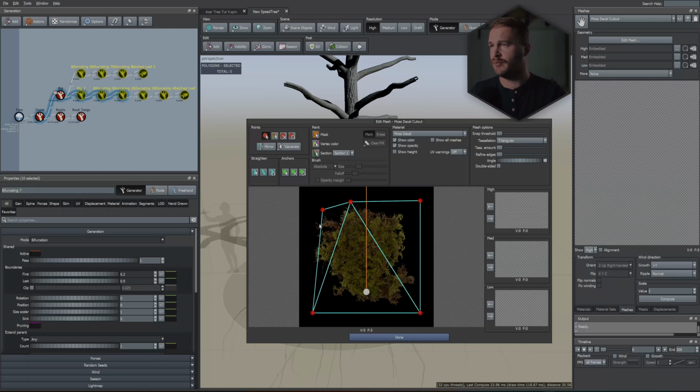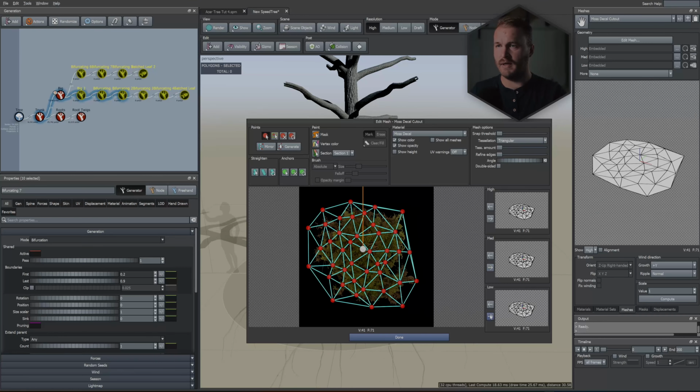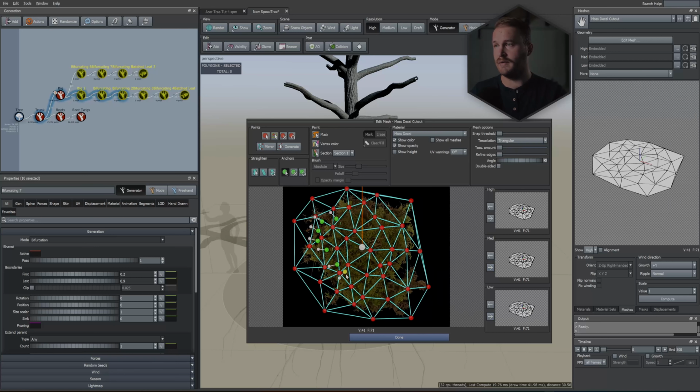So add a few points here. I'll speed through this process because this is quite a simple process to follow, and create your mesh. Now let's assign these, and let's add a few anchor points. Just go crazier, add as much as you want, because these will be the moss leaf guards that will be scattering on the decal node, like so.